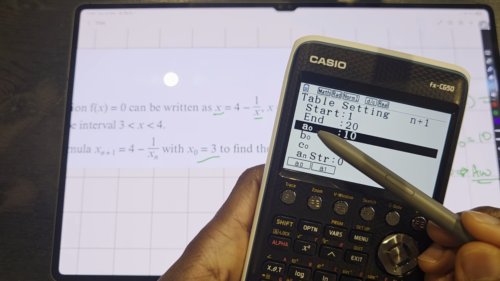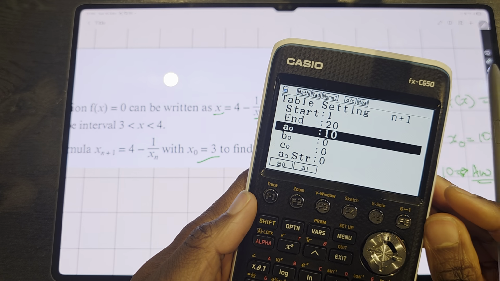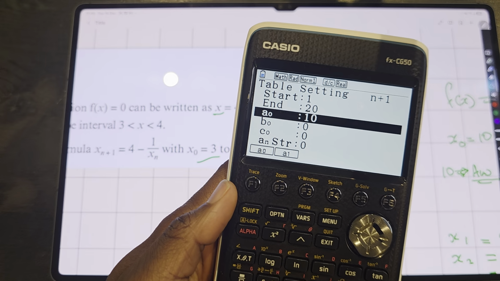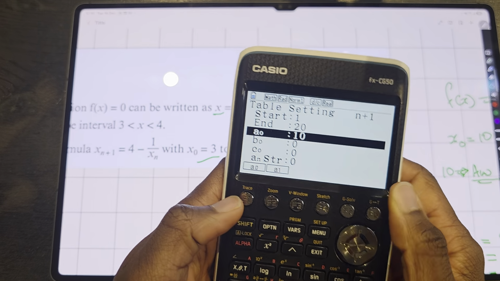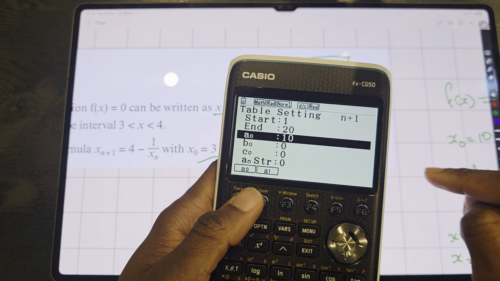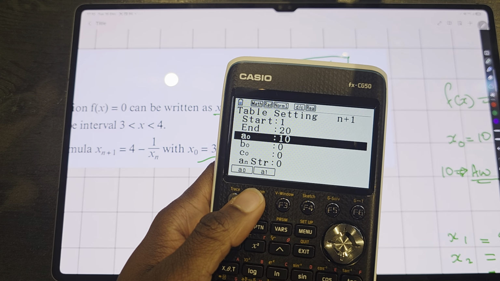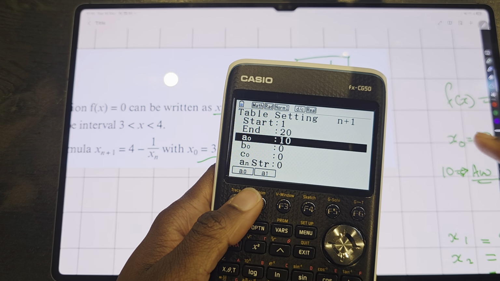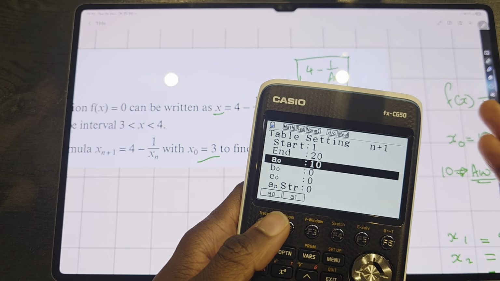Now you've also got A0, B0, and C0 here. Again, we're just worried about A now. You are going to be thinking about whether you want to start with your X1 or X0. Here you can have A0, A1. This will just be in your table whether you want the first output in your table to be the first output after you put in X0, or you can have the first output being the value you're starting with, X0.